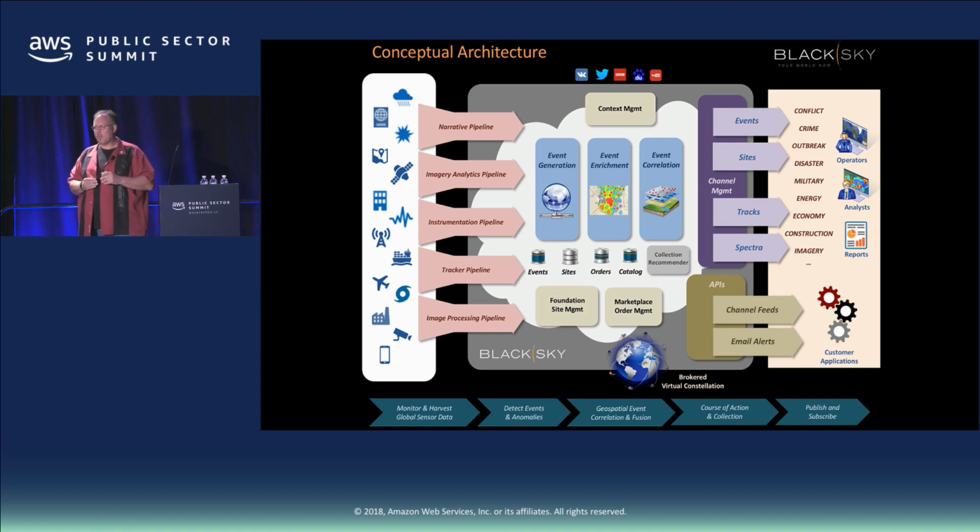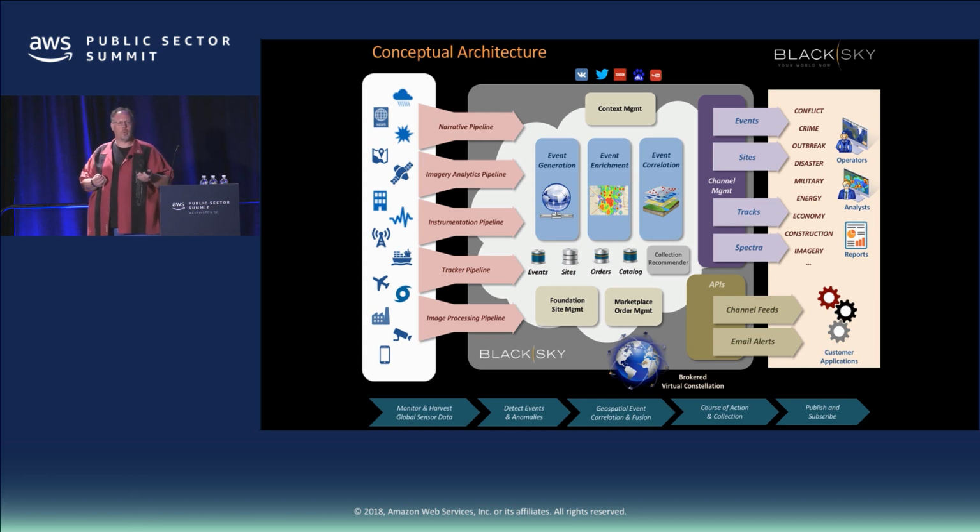Let me talk a little bit about some of the things on the chart real quick. One of the big takeaways is that we're pulling in all of this data across all these different phenomenologies. Different data requires different processing requirements. There's not a one-size-fits-all. It's not throw it into S3 or throw it into Elastic and run queries against it. What we're trying to do in most cases is extract entities or determine features or establish correlation and fusion across these different data sources.